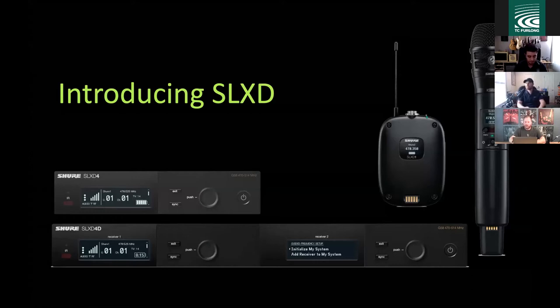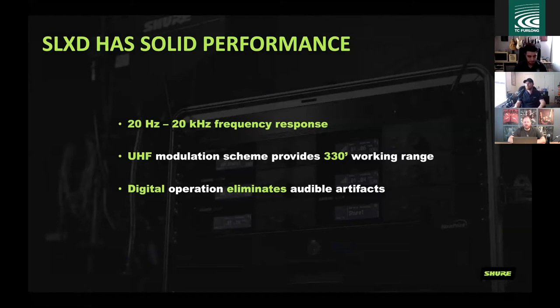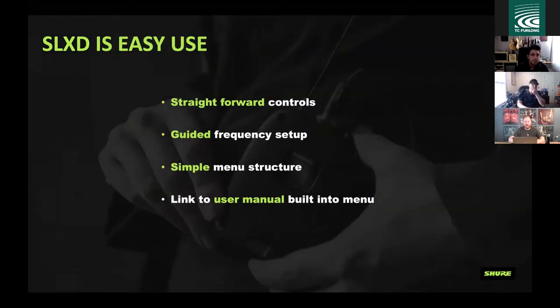The SLXD is the newest lineup of the digital wireless that Shure has to offer. Super robust performance, just like all of the other Shure digital wireless that we have, with full 20 to 20K frequency response. It is a UHF band product, so keep that in mind. It's not in any of the other different frequency bands. And it is a digital wireless, so it gives you awesome audio quality, which is obviously what Shure is known for. So it's a pretty cool system, super easy to use.